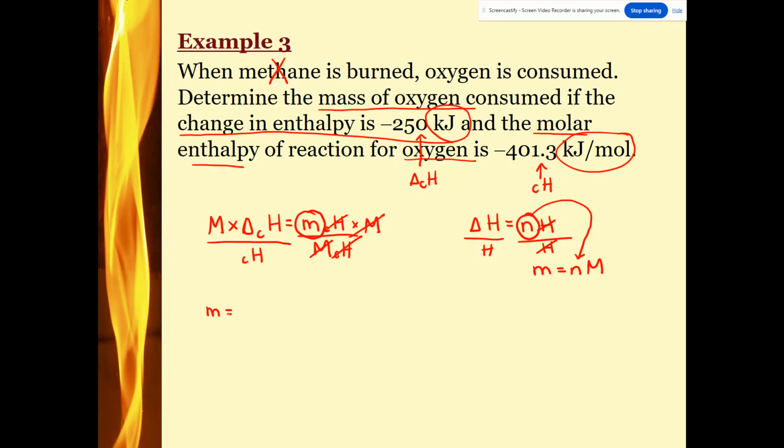Now, what is my molar mass of oxygen? This is very important. If you forget, oxygen is diatomic when it's in its element form or its gas form. You're going to forget that it's not just 16, it's 32. I have 2 oxygens in my oxygen gas molecule. Okay? So if you mix up that molar mass, again, it's a shame to get the whole question wrong just because you had that wrong. Don't forget your diatomic elements.